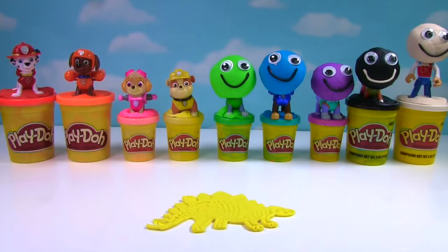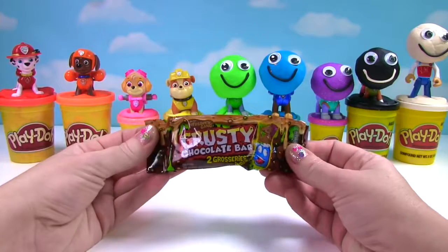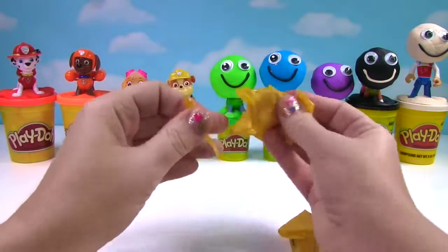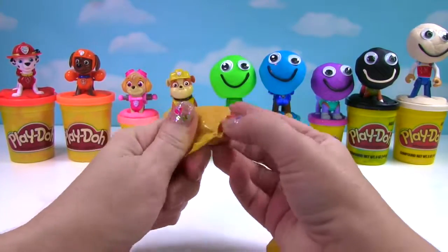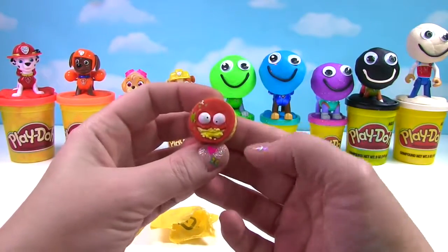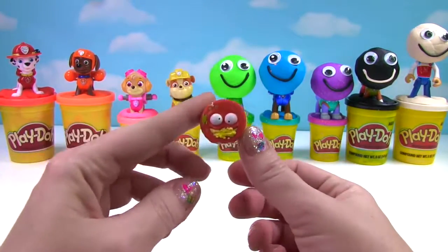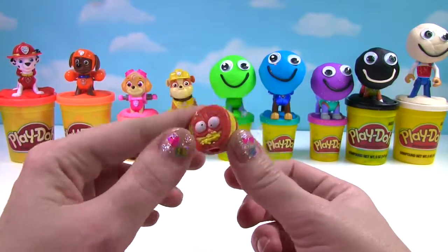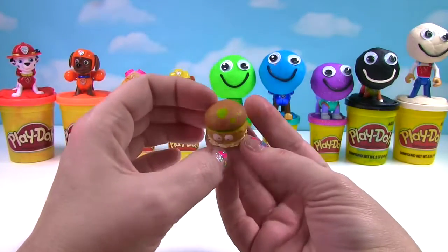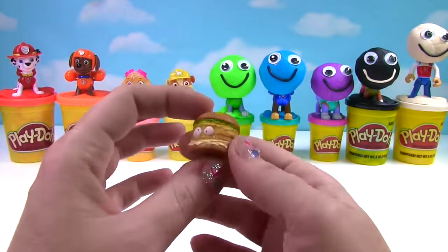Time for a toy surprise! Fizzy Whizzy Bo-Bizzy Bop! What do we have here? It's a Grocery Gang Crusty Chocolate Bar. Our first gross little Grocery Gang food item — it's got crazy eyes and it looks like it has a bleh bleh bleh problem. This one's name is Barf Biscuit. Ew! And we got — this looks delicious! No it doesn't! Look at all the mold on it! This one is Horrid Hamburger. Ew, that's so gross!